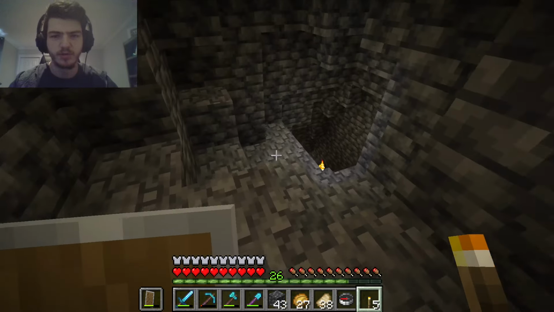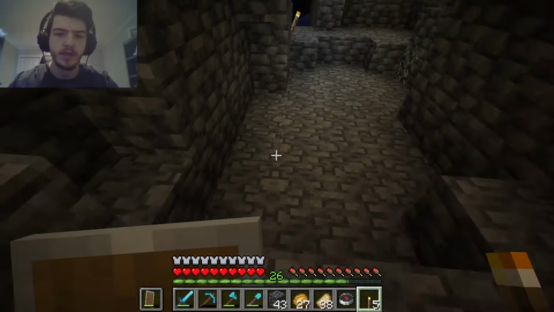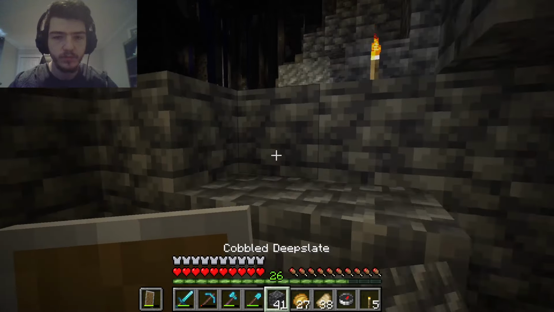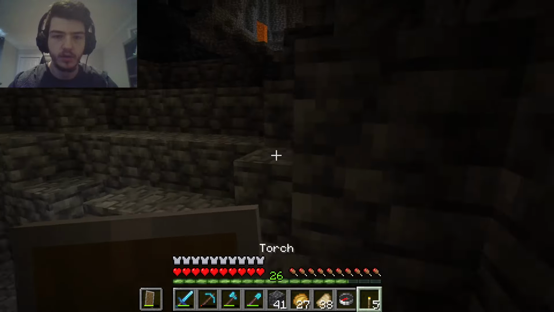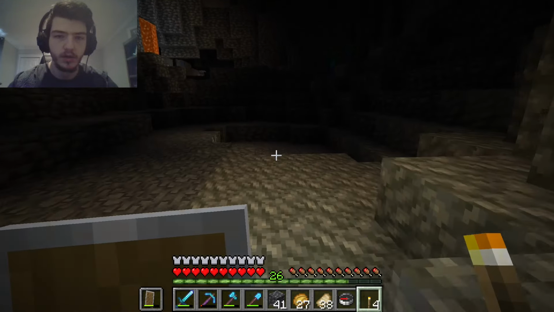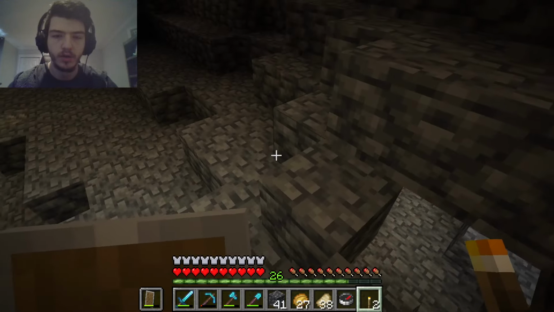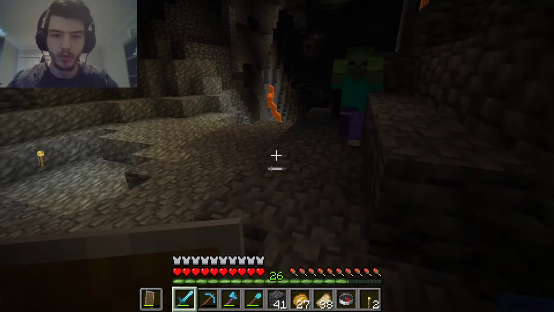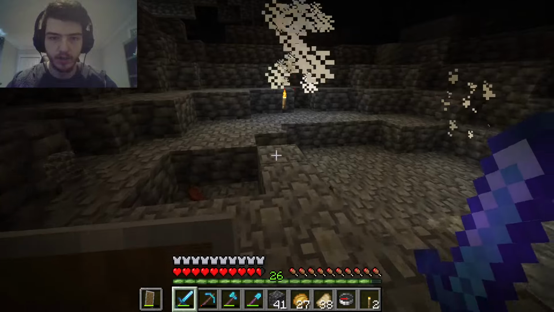Actually, yeah, because I think this was generated with 1.18 or 19. Well, I don't know when they added deepslate coal. I don't think it's going to generate here. Either way, it doesn't even generate. Hi. Whoa. You blow up. Kill him. Thank you.